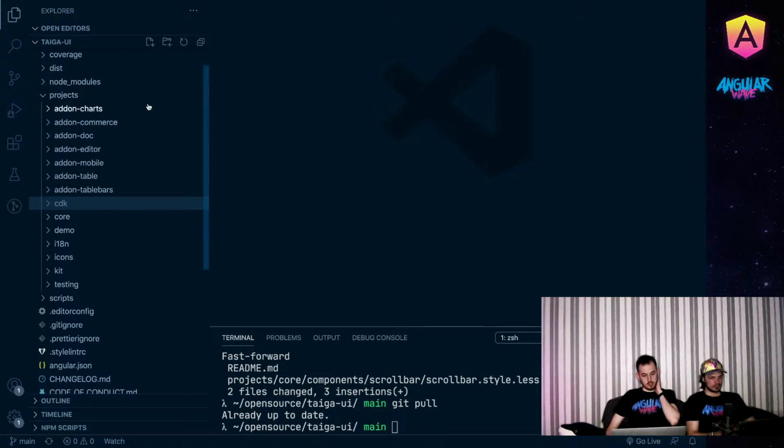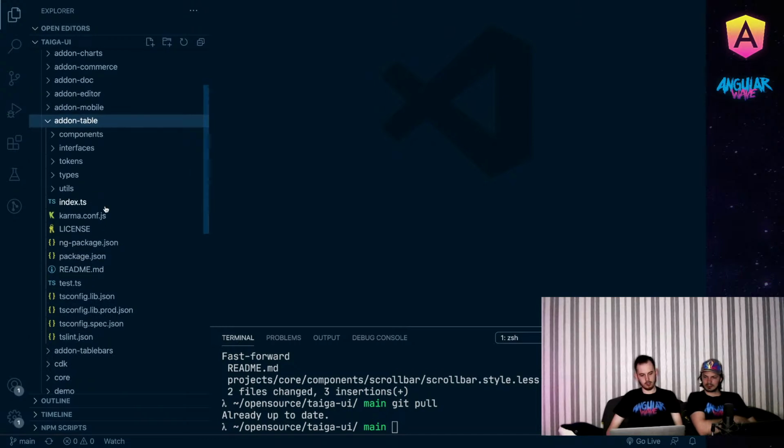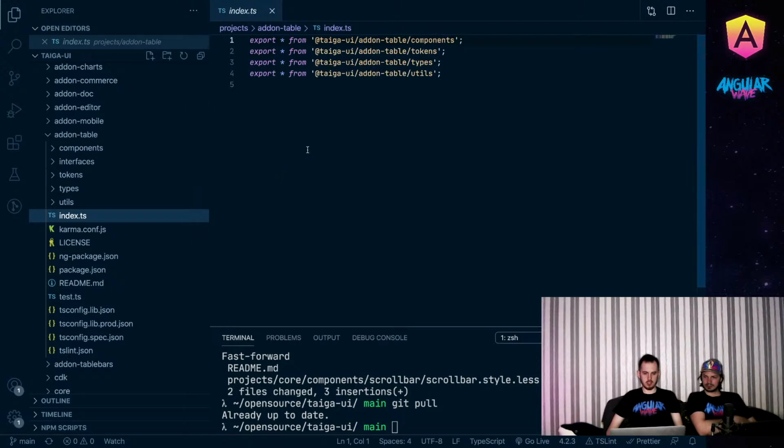Well, and here we have folders with add-ons, and I think we're gonna copy one of these folders, for example add-on table. Let me check that it has secondary entry points. Yes, it has.